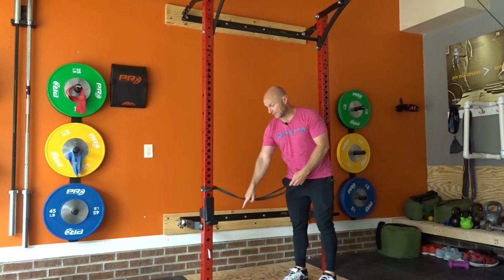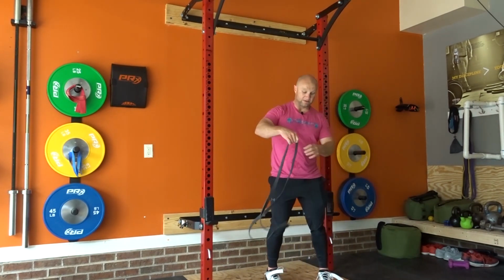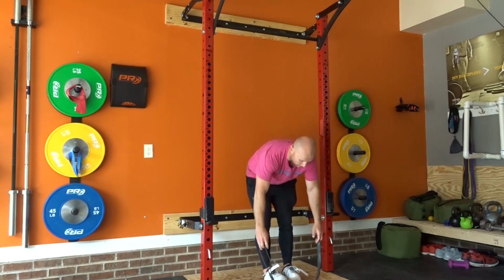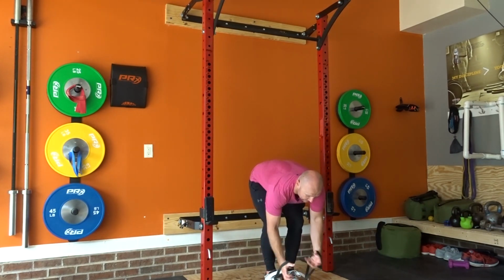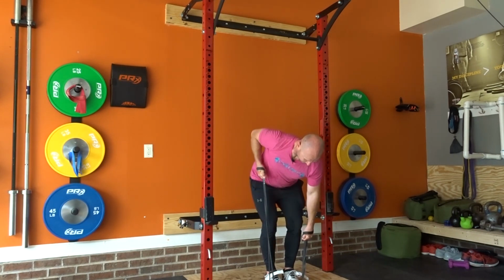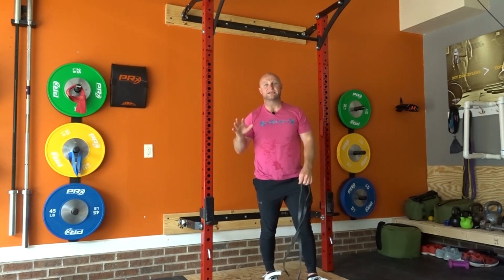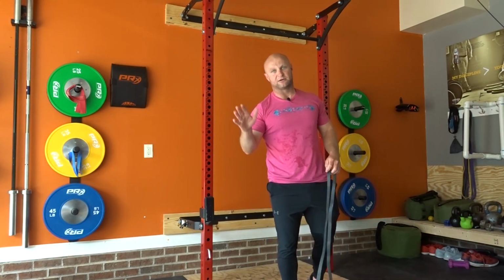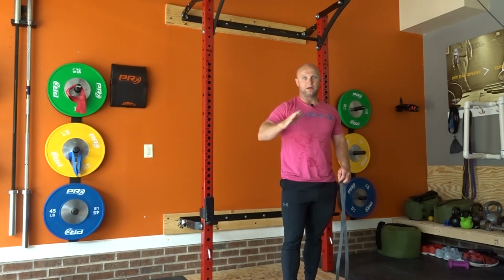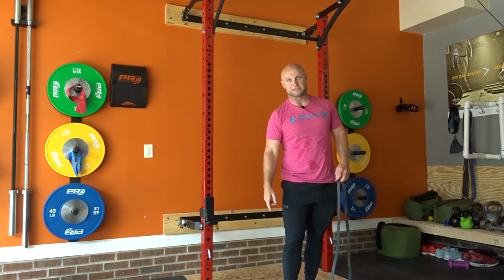You can back that down as well, and if you even wanted to finish this off with kind of a bent row positioning, you can come down here and finish in this, or even unilateral and pulling in this side. My recommendation is to keep it to 5 or 6 of these angles. Do them all in a row. That way you're hitting around the world like we just discussed.